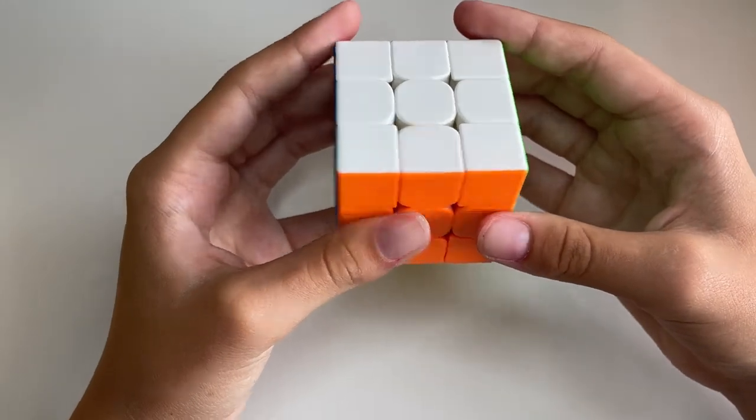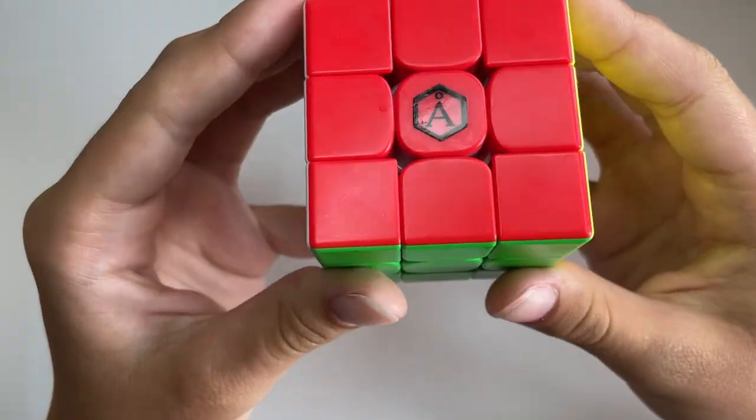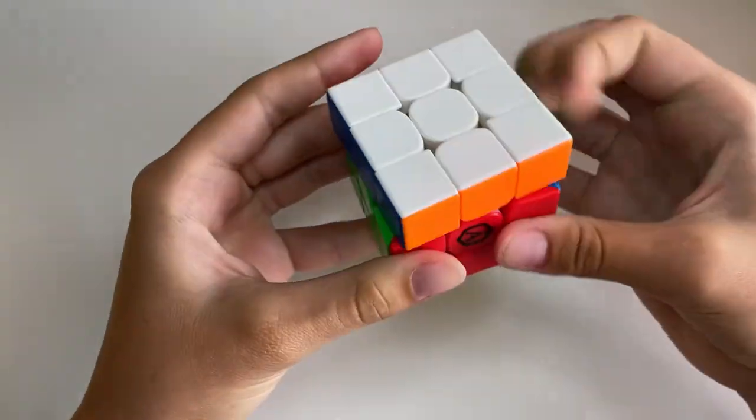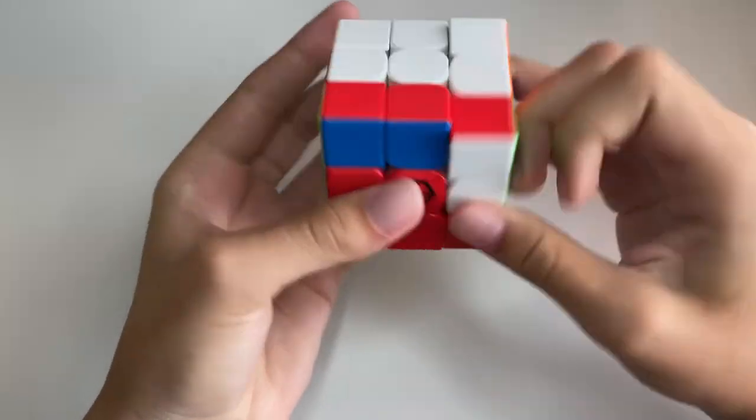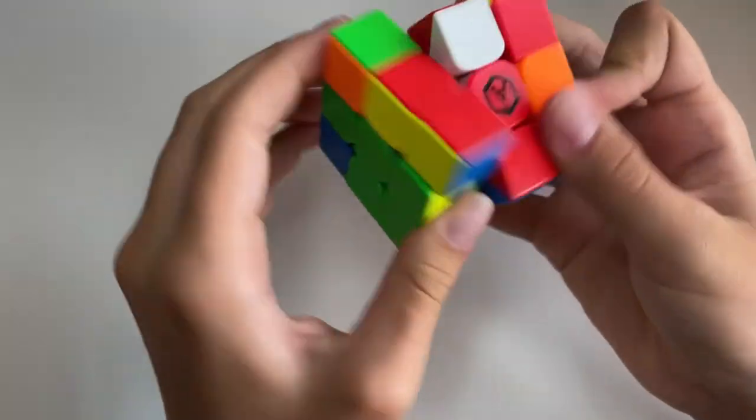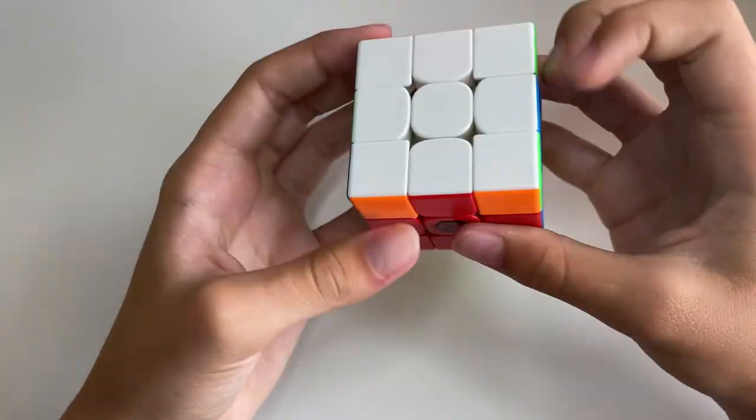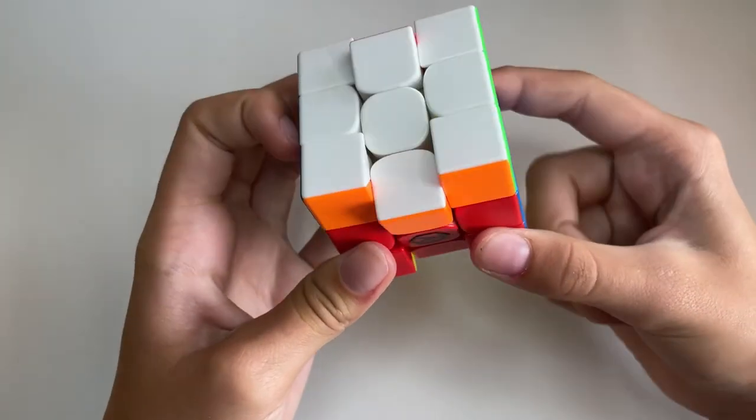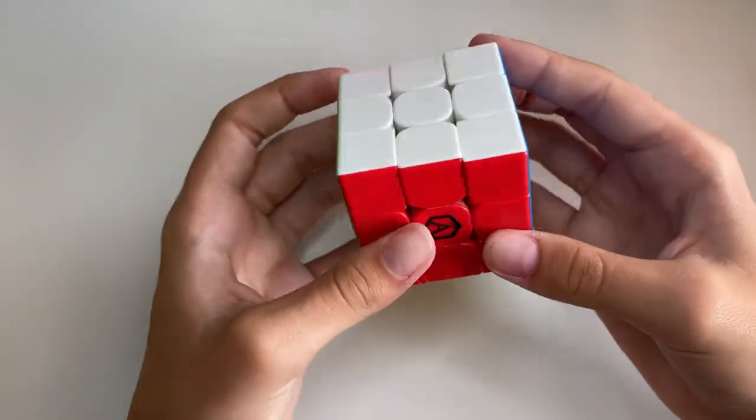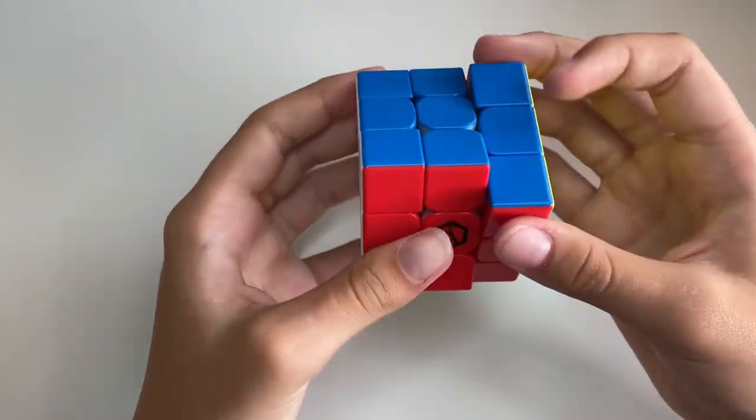This is the Angstrom WuRui WRM. I won this from a cubicle giveaway a couple months ago. It's gotten pretty dry and hard to use since I haven't used it in a very long time, but if you're looking for a good controllable cube, I would highly, highly suggest this. And it looks really bad now, but that's only because I haven't used it, and if your Angstrom dries out, put some DNM in there, and that should help a little bit.